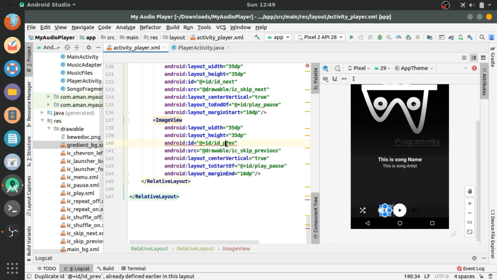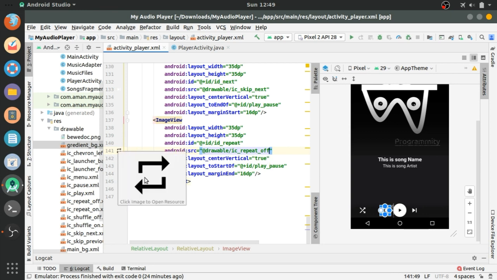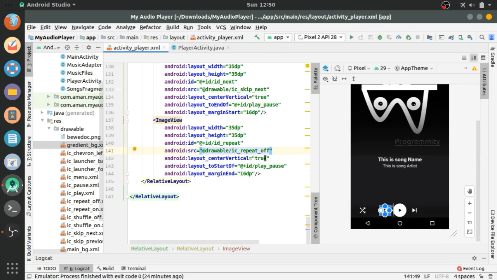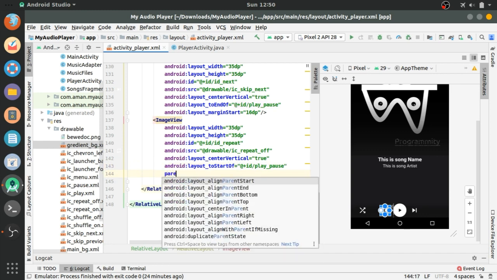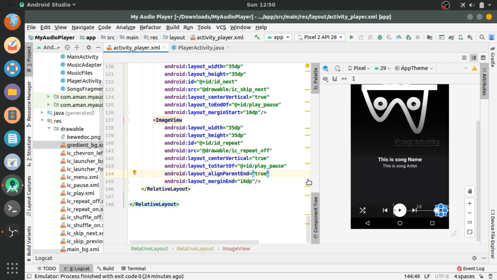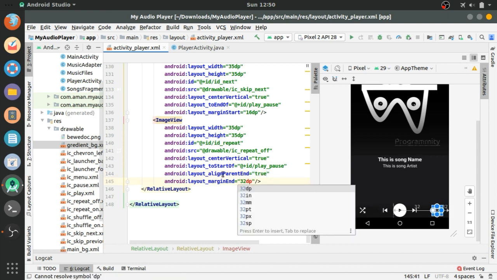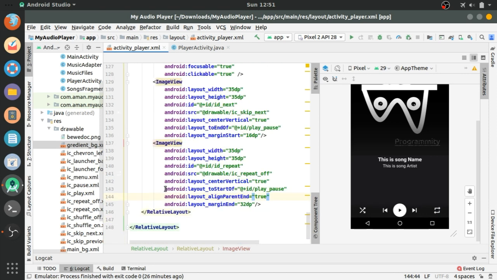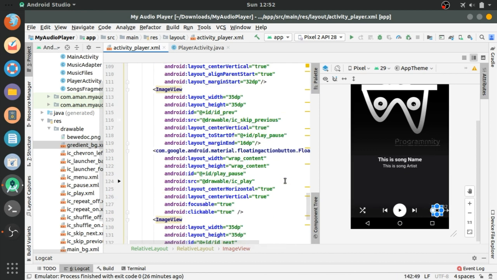Now change its id to id repeat, and drawable repeat off. Change the color to white. Now add one more attribute, align parent end to true, and margin end to be 32 dp. Now we have to delete this line to start of, and everything is fine now.